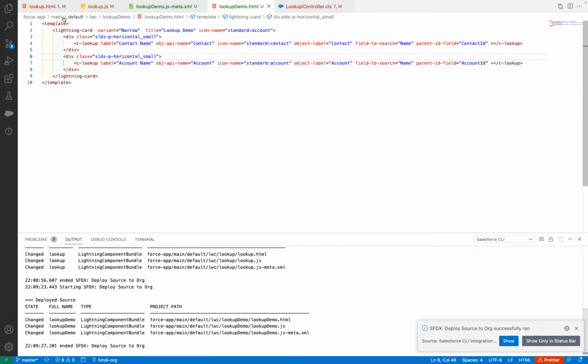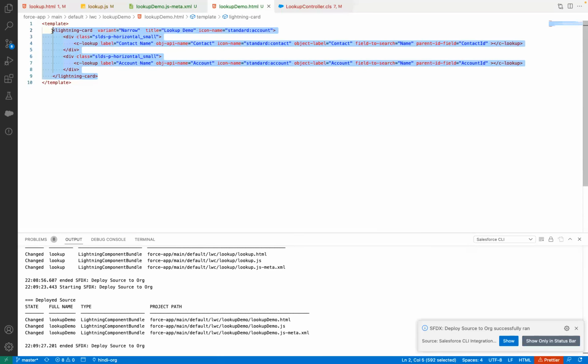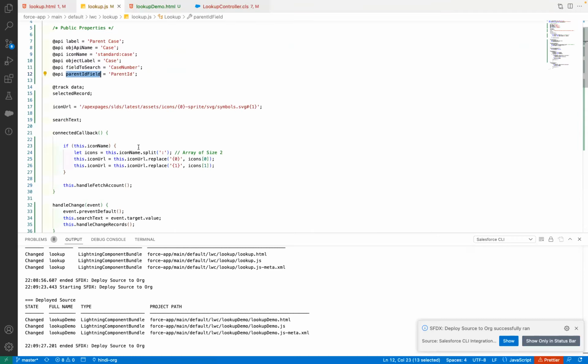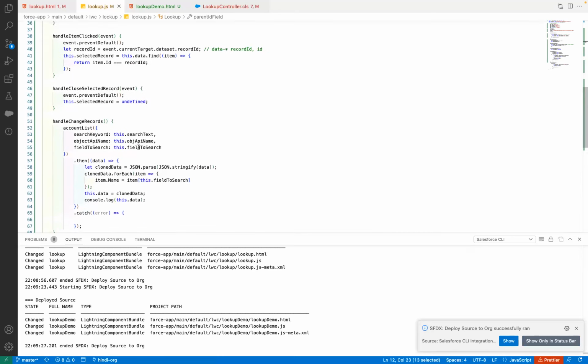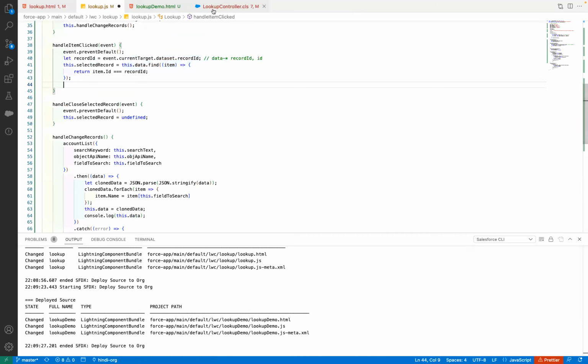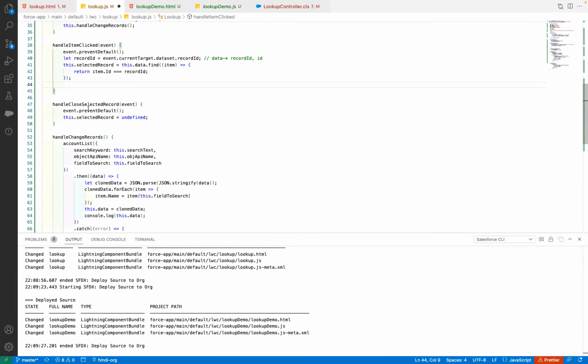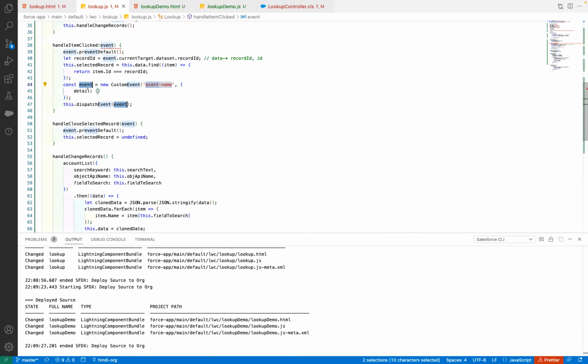Now, because you're selecting the information here, your parent component does not know what information the user has selected. So whenever you are selecting any record on the select, where this is your record you're selecting, you need to fire an event to the parent component and tell it that you have selected this record. So what you have to do is fire an event. It could be, let's say, selected event. Event name could be, let's say, lookup.